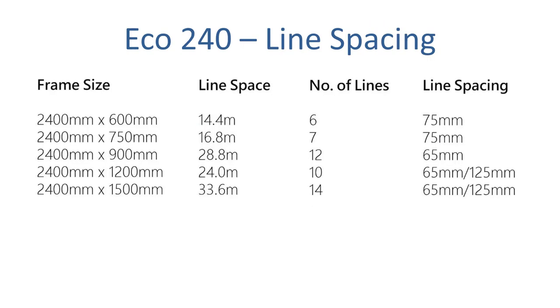When you don't need the clothesline, you can simply fold it down flat to the wall, and then when you're ready to go again, you simply grab it in the middle, lift it up, and the arms lock into position automatically, ready to go. With the Eco 240 clothesline, you do have five different depth options.